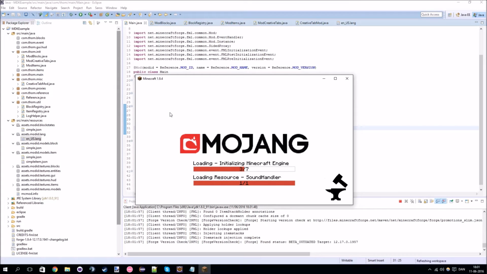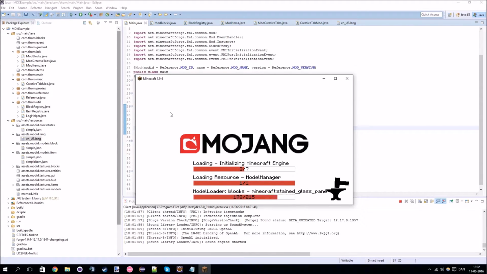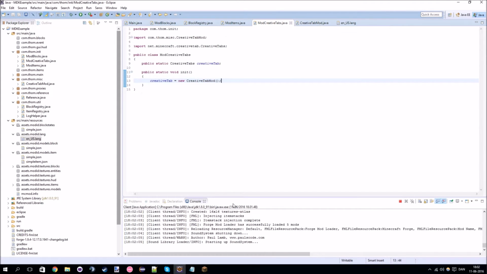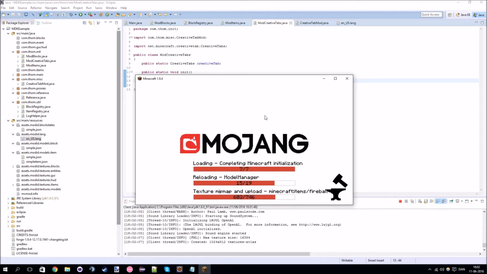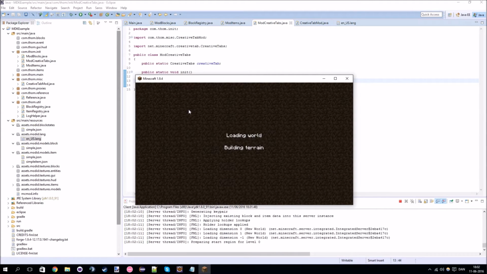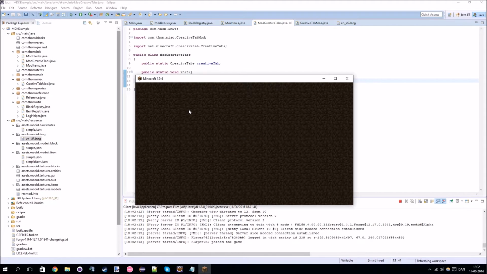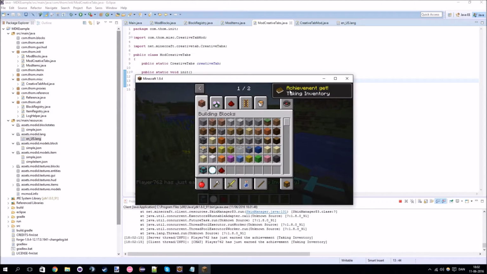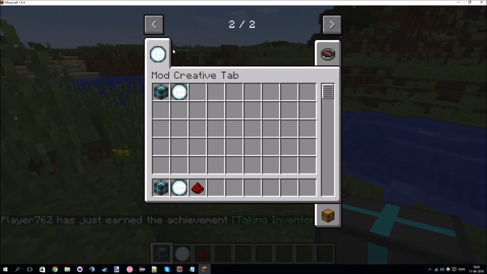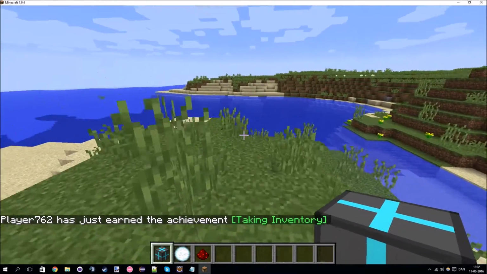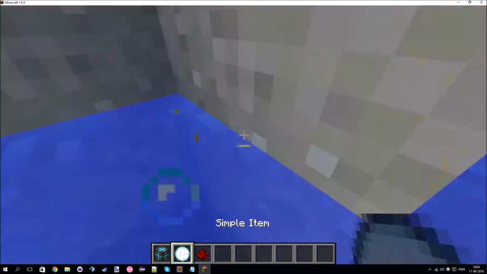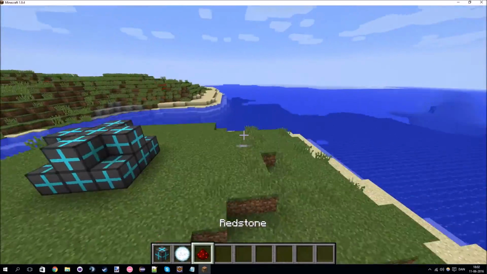But should we do it before the item that we're trying to add as the logo, or what did they call it? The tab icon, of course, has not been initialized as well. So this might even just crash and it was another error. And I could be wrong. Okay, I'm wrong. That's how you do it. So make sure you initialize your creative tabs before your blocks and items, should you want to add blocks and items in there, which of course you want.